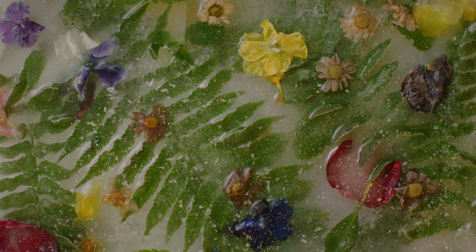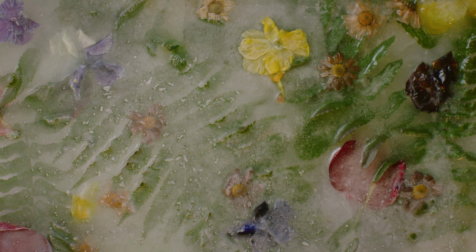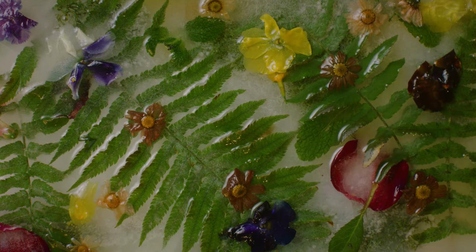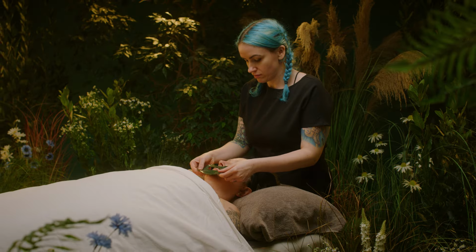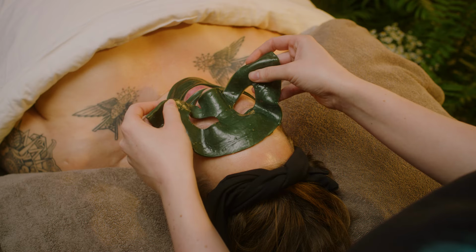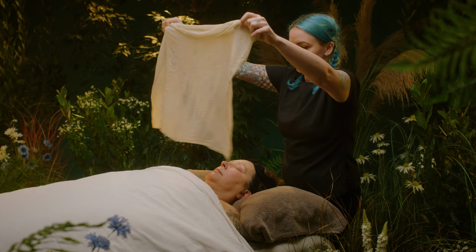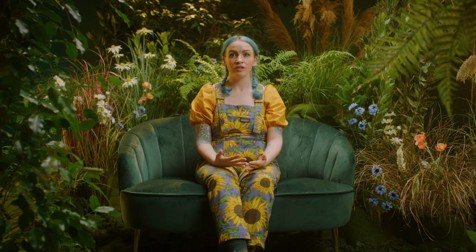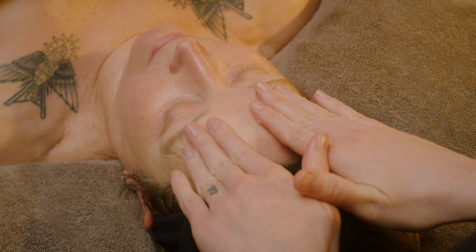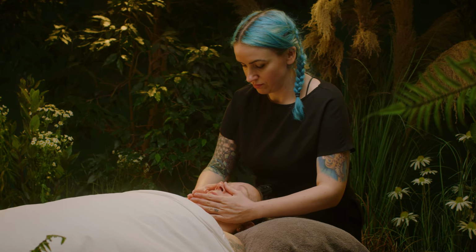There's some cold therapy used as well, so you can feel quite uplifted. There's some evidence to show that cold therapy releases those happy hormones and those happy chemicals in the mind. So towards the end, we'll be using cold therapy to soothe the skin, but also give you that uplifted feel. So there's a beautiful face mask with witch hazel and peppermint in there to help cool. You'll be asked to take a really beautiful deep breath, which helps with the cold therapy effects. It feels really beautiful having a moisturiser popped on after you've had the cold placed onto your skin as well. And it helps to just really fix in and soothe all of the lovely massage that you've had during the treatment.